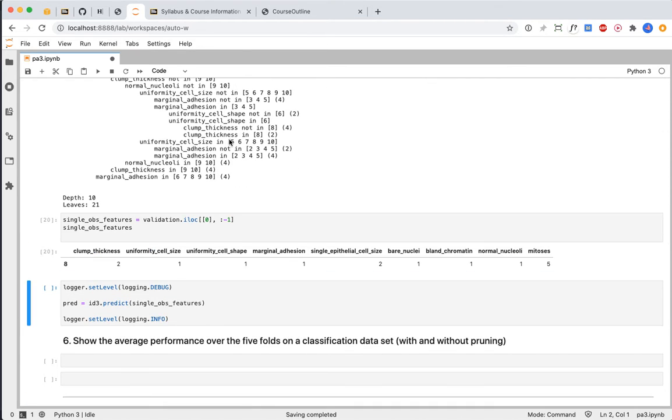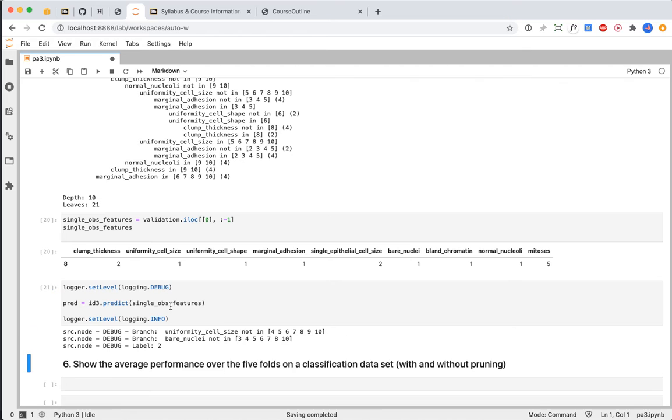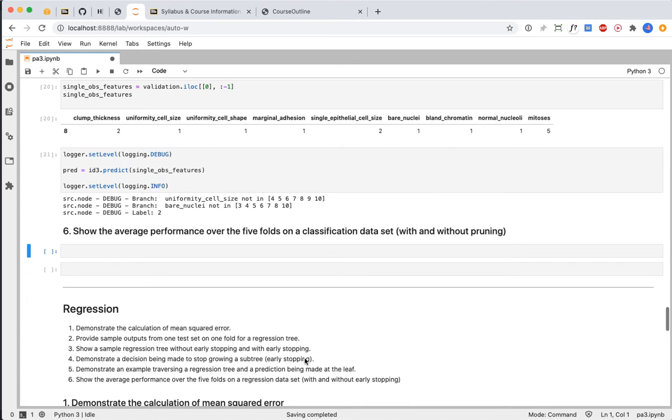We're showing how it navigates. This is the ID3 non-pruned. We chose a single example from the validation set. Now we're going to watch it predict. It went through a pretty boring path in the tree, but that does work. We're going to show the average performance in a second. I know that it's still running. It takes more than 2 minutes to run here.